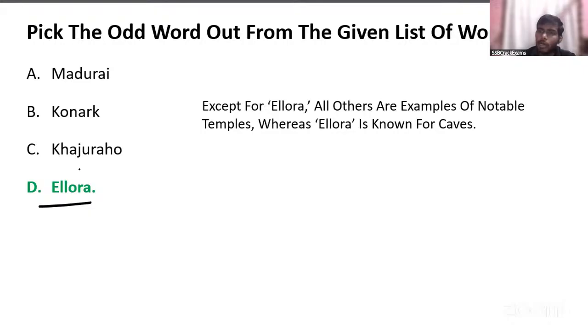See, Ellora. I have not seen these questions, but I will tell you first of all how I am getting these answers. Just think how I am connecting it. That's the manner in which you have to connect the answers. Here the odd one is Ellora. Except for Ellora, all are known for temples, whereas Ellora is known for caves, right?